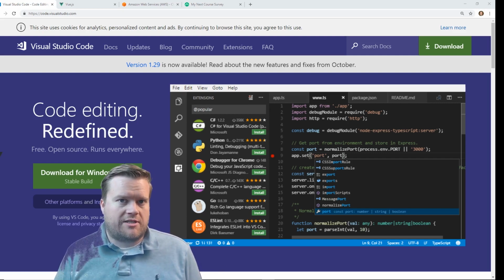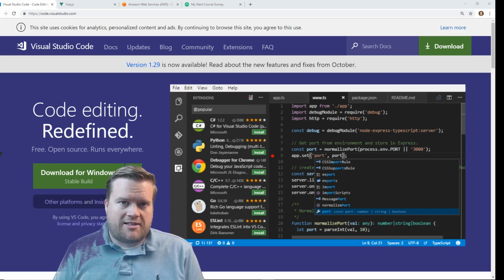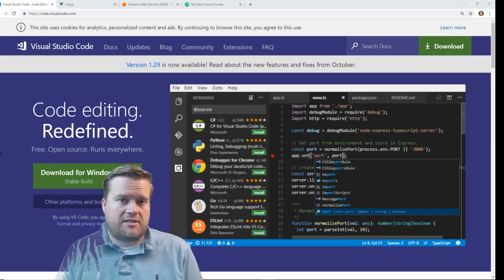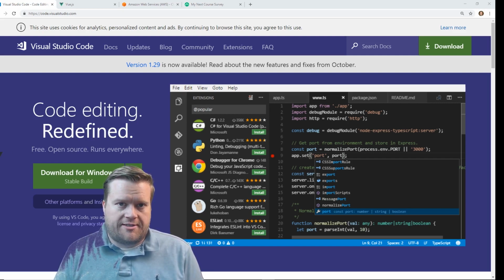And of course, Visual Studio Code is absolutely free, so you can easily download it and get started with it. And I just want to see, like, what would a power user come into Visual Studio Code and how would they use it? And how could you be a little bit more efficient?